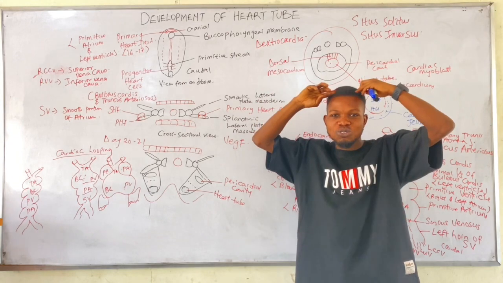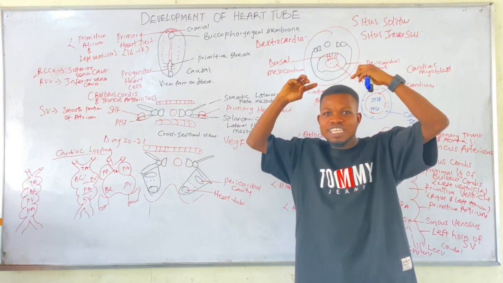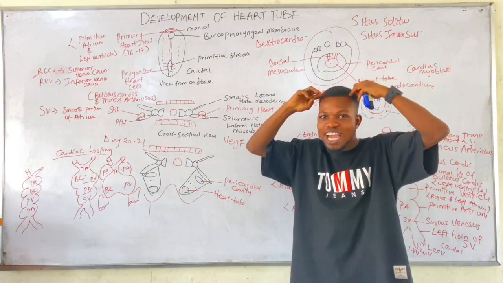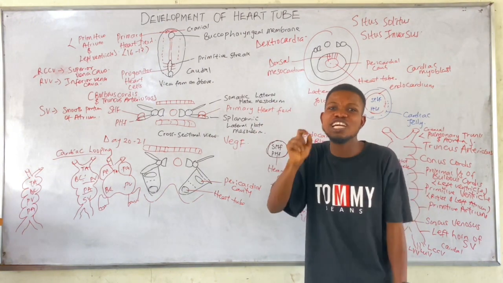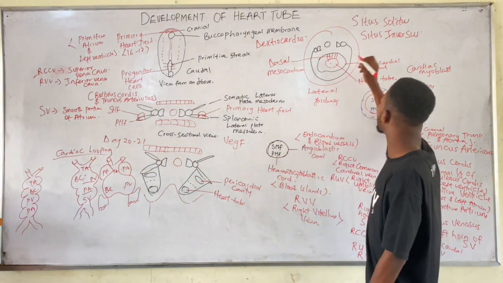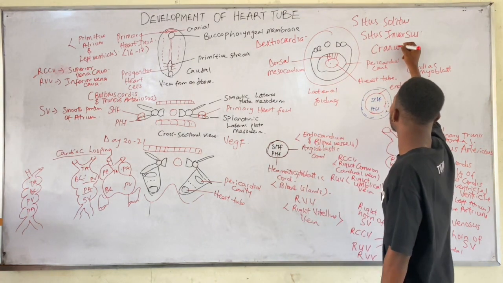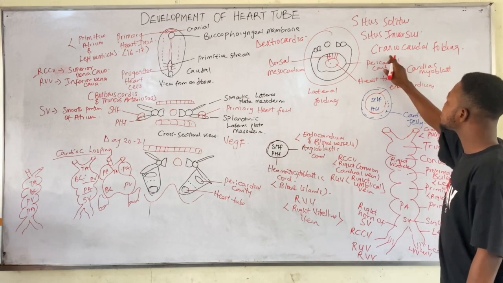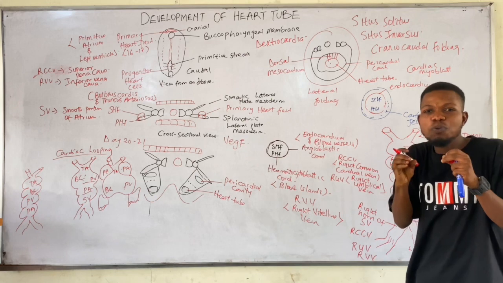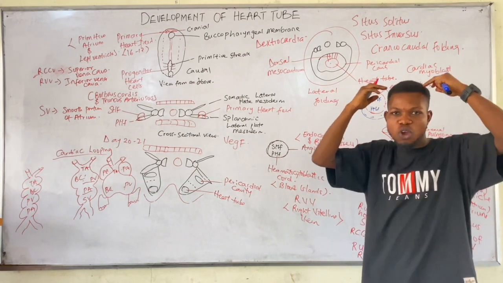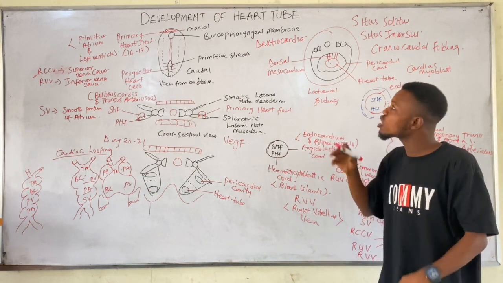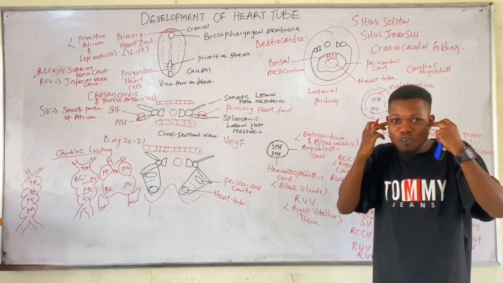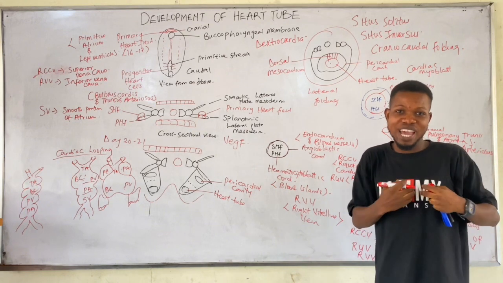Now another thing I want you to know is that, I said earlier that the heart begins to develop from your head, then later on it is going to move to your thorax. There is a folding that makes the heart move from your head to your thorax. That folding is what we call craniocaudal folding. Please don't forget. You call the folding what? Craniocaudal folding. Yeah, so it is this craniocaudal folding that will enable your heart to move from your head to your thorax, because we don't want the heart to be in your head. Okay, so it has to move to your neck, then to your thorax, where it is what?